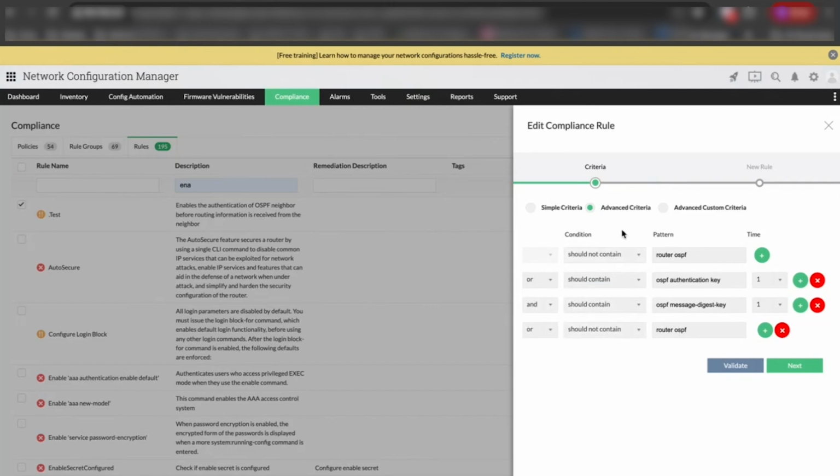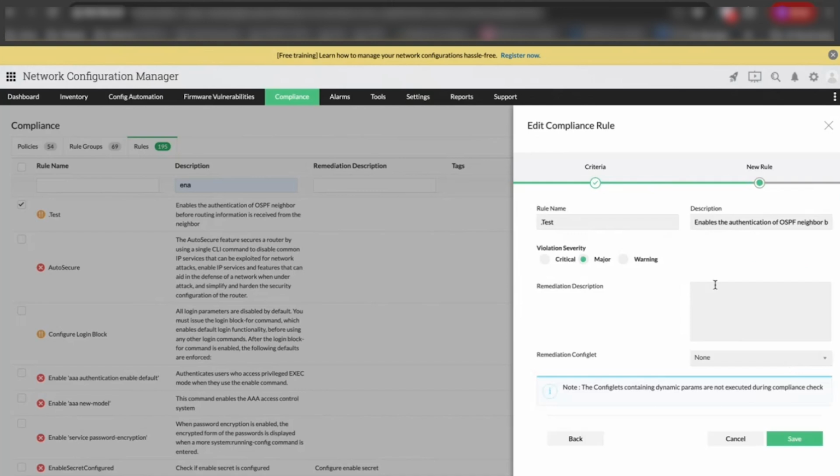So how this works is that during the compliance check, NCM will check whether this particular pattern is present in the configuration file or not. If it is not contained, then it will move on to the next one, which it needs to satisfy, this particular AND operation over here, should contain this. If both are satisfied, and this AND line should be contained only one time in the configuration. If it exceeds more than one time also, this rule will be violated. So once these two conditions are satisfied, then NCM will make the test as whether it's compliant or not.